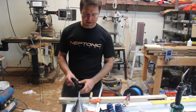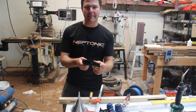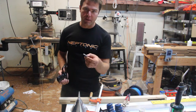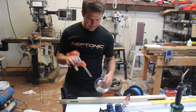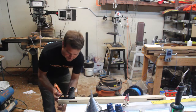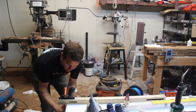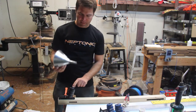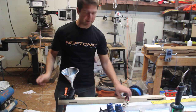Now we're going to pour some lead into the back end of the gun. What's really nice about the Elite handles is that they have a big cavity you can pour lead into. We're putting four ounces in the back of this handle. You'll need a metal funnel and a clamp. The best way to do this is to clamp the front end of the handle to a piece of wood you don't care about, because we're going to scorch the wood a bit, then insert the funnel into the top end of the handle.